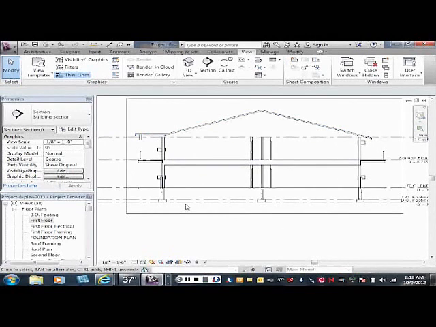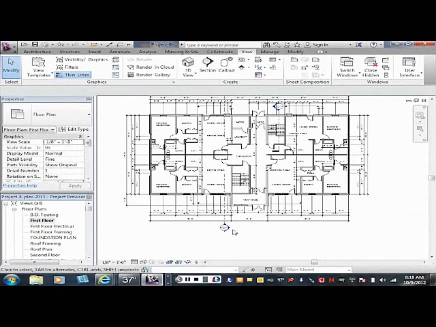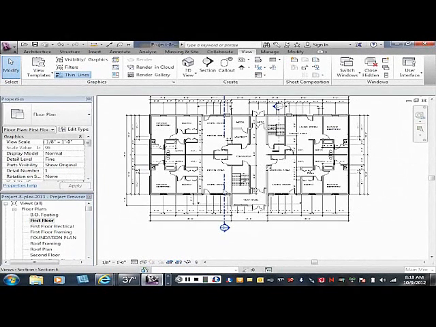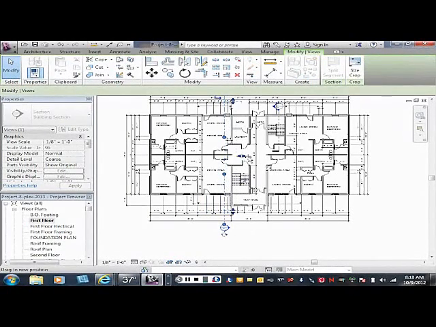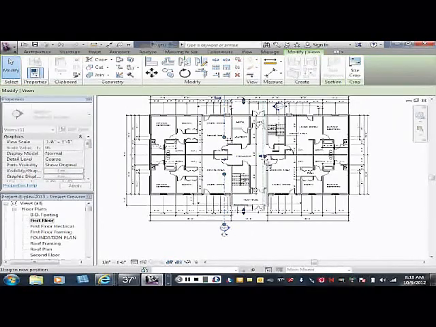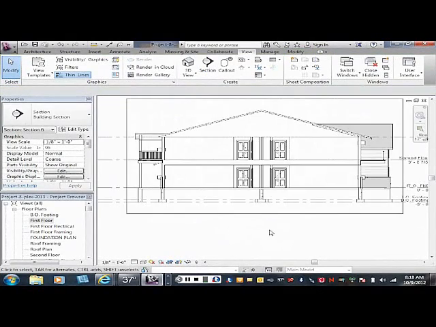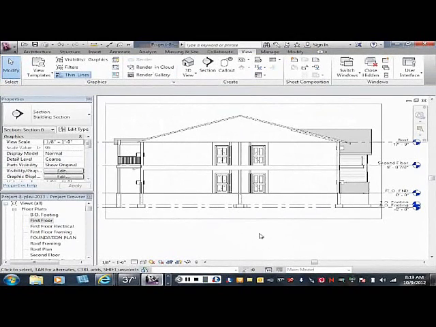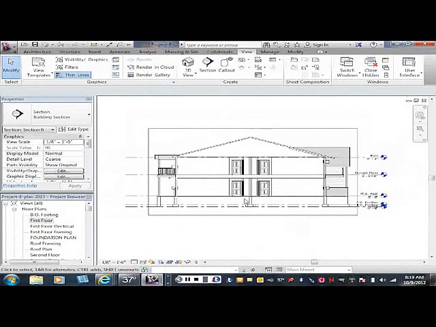So there's things we can do. We're just playing around with it at this point. Go back to my section view, click on it again, and pull that a little bit farther. And now I'm looking at it the way I want to again. Okay. Those are just some ways of manipulating the section to see what you want to see.